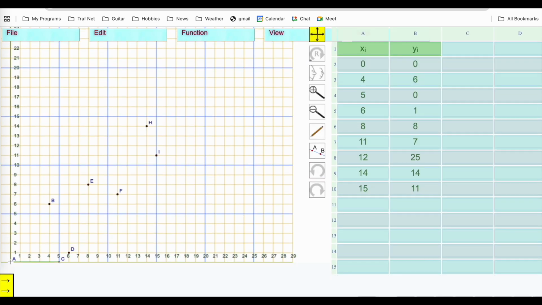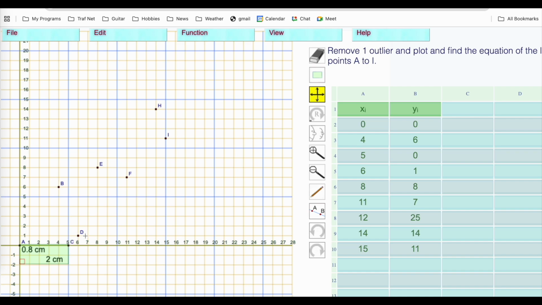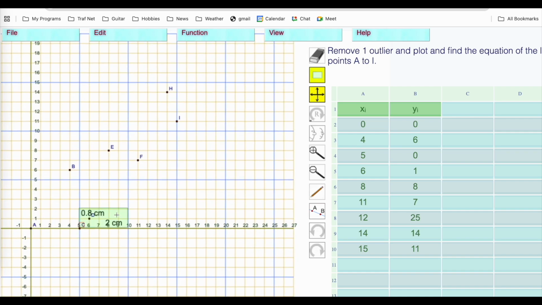I'm going to click on my A point. Here's my A. I want to rotate it about the A, have it go up through the H, put it over on the C, and rotate about that point C. Click on the point C with the rotating tool on. I want to rotate it up through the I. Stretchy tool, up through the I, rotate it a bit more, then stretch it. I want it to go through the A as well.